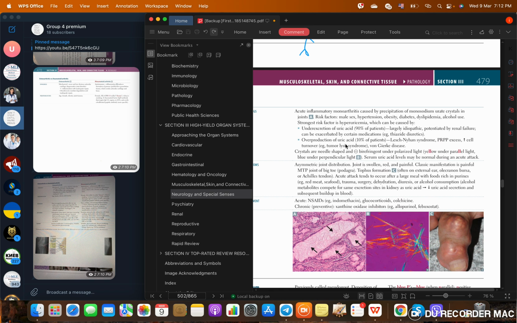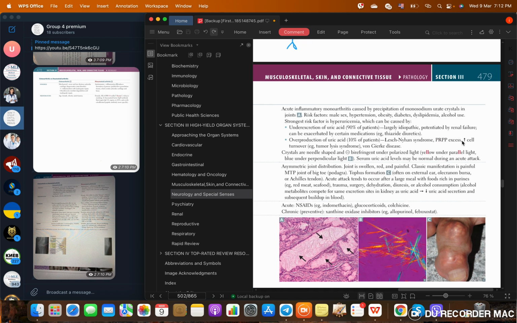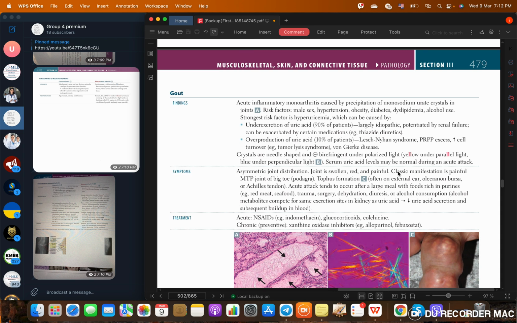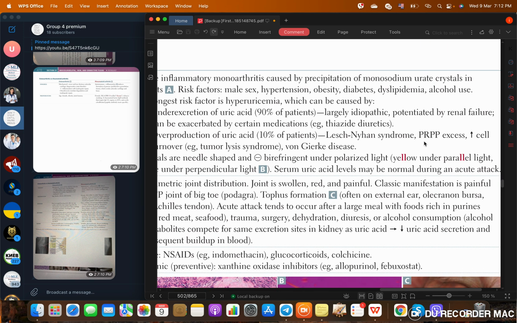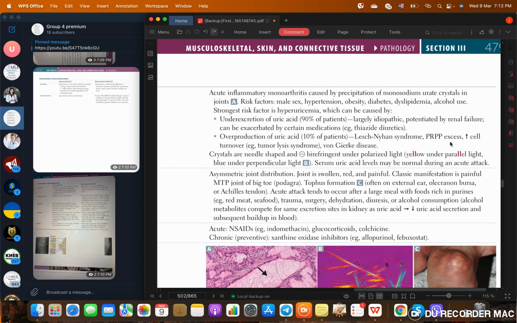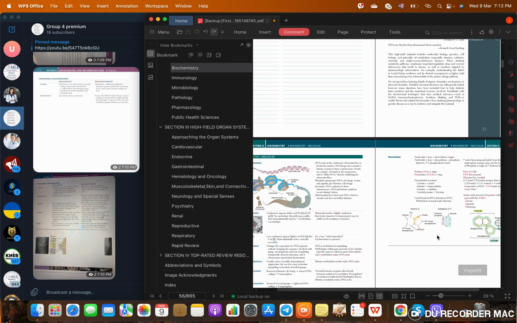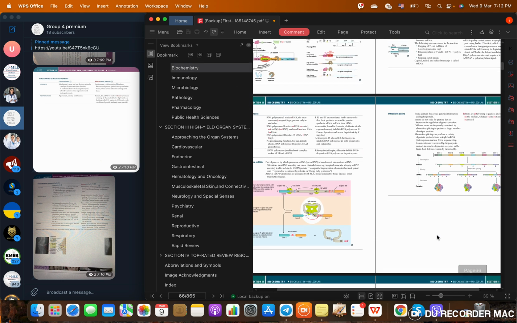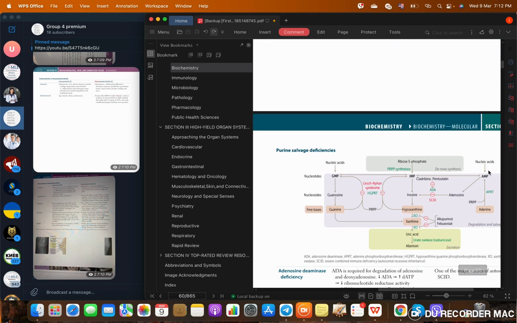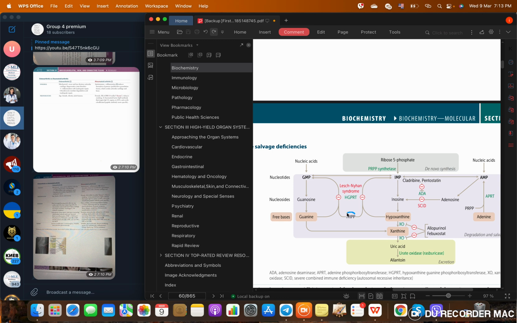Yes, overproduction of uric acid. Lesch-Nyhan syndrome can be a cause, which you just told me about. They had the self-mutilation. They will have PRPP excess in that disease. Also, in some cases, why does PRPP excess lead to this disease? Because, if you remember, in the biochem in the beginning, we spoke about PRPP, where it is. So I have to go to the purine salvage pathway. So yeah, this is the PRPP. So excess PRPP will allow us to get more IMP and GMP, which will eventually go back to create us uric acid.